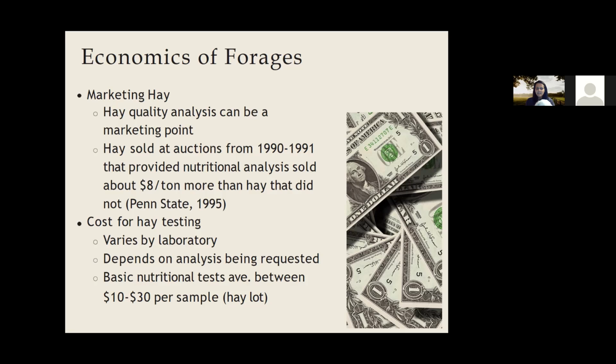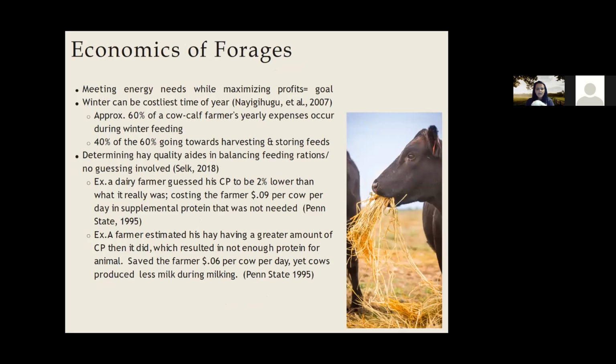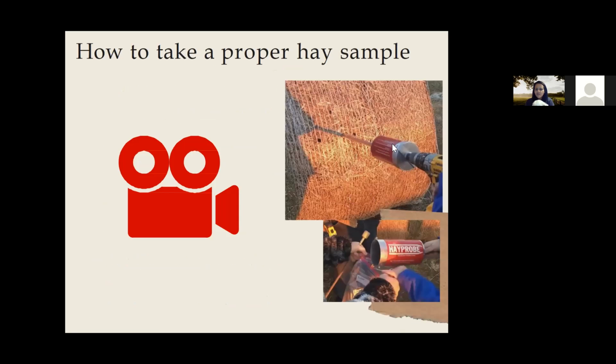Cost for hay testing, and we'll go over this a little bit more in a video I'll show you as well. But some of the places that you can send your forage testing off to is around $10 a sample, and some go on up to closer to $30 a sample. So it's whatever preference you want, as long as it is a certified hay testing laboratory. And we'll go ahead and show you the video.